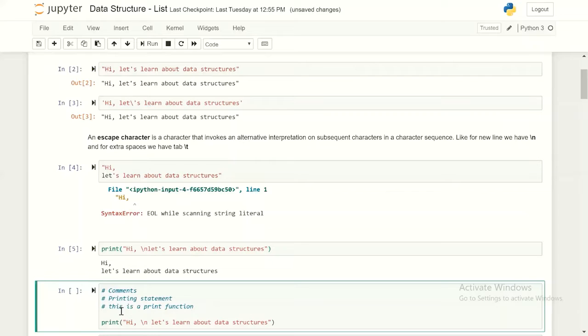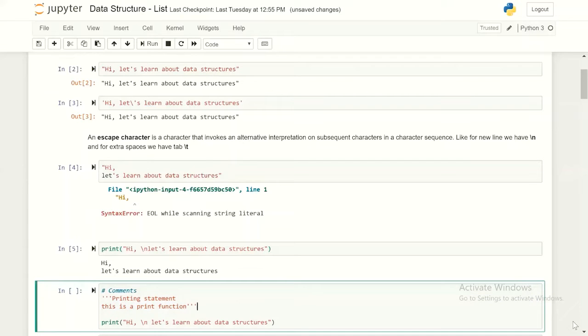But imagine the situation where you have a paragraph or multiple lines to make into a comment. It is not convenient to put a hash before each and every statement, right? So what we can do is select the multiple lines which we want to make a comment, and then press single quote three times.